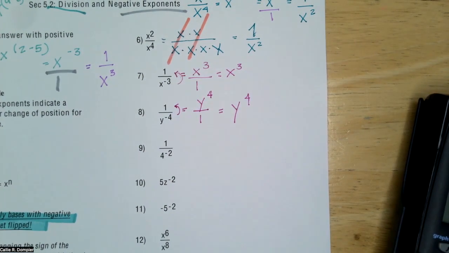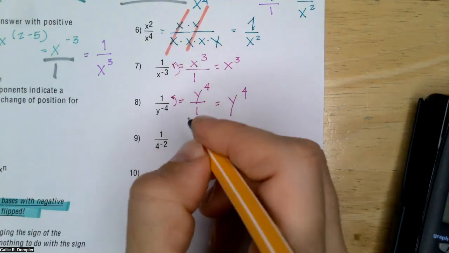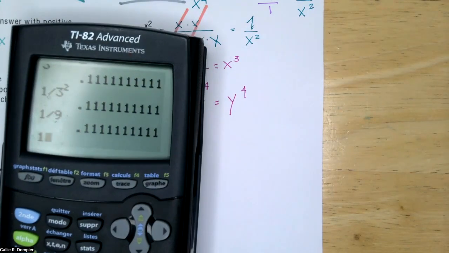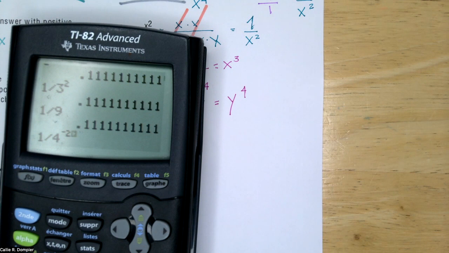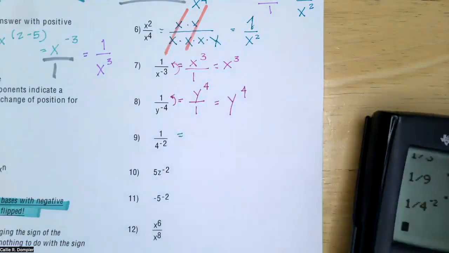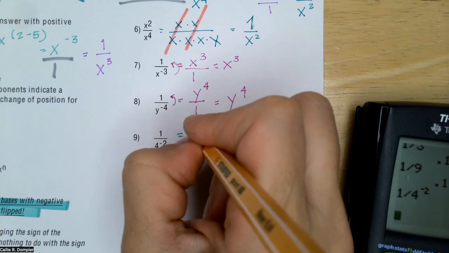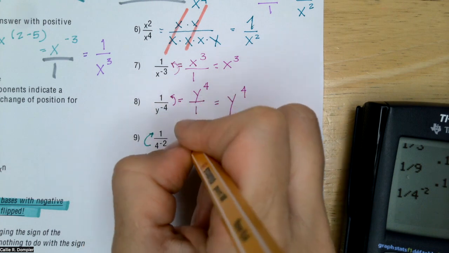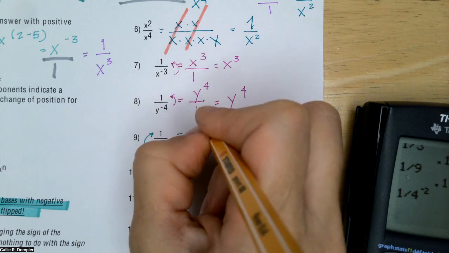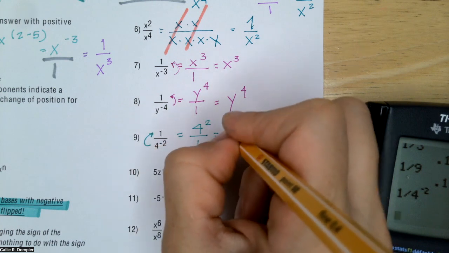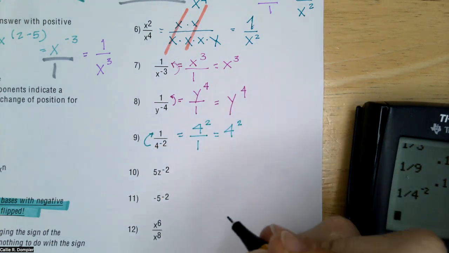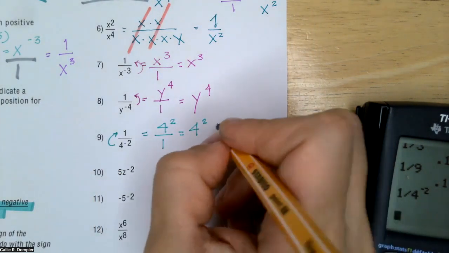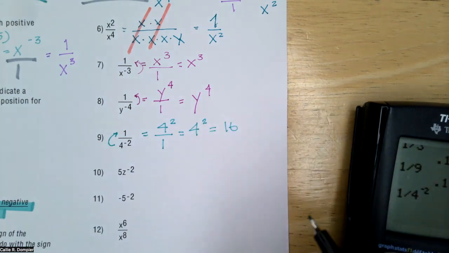I'm catching on. Next, we have 1 divided by 4 to the power of -2. Welcome to put it in your calculator. 1 divided by 4 to the power of -2. They give me 16. It's a negative exponent, so I want it to be positive, so I'm going to move it across the fraction bar. 4 to the power of 2. There's nothing down here, so I can add a 1, or I can just notice that it doesn't need a fraction because it's all in the numerator. If it's all in the numerator, there's nothing in the denominator, it's a whole number. 4 squared is 16, which is what my calculator said.